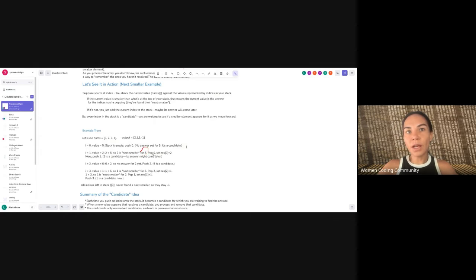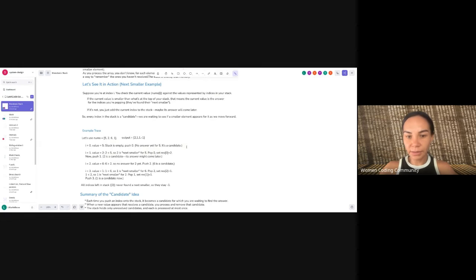We found the answer for this candidate. We remove 5 from the stack. But we don't have an answer for 2, so we push 2 on the stack, and we update our output with our answer. So 2 now is our candidate, which we are saving in our stack.